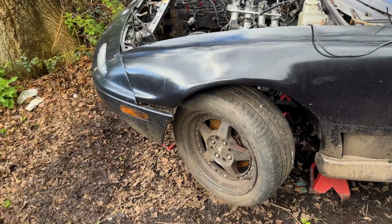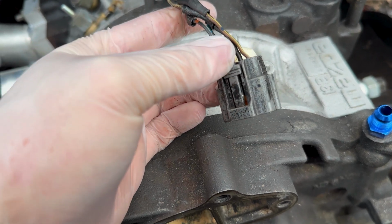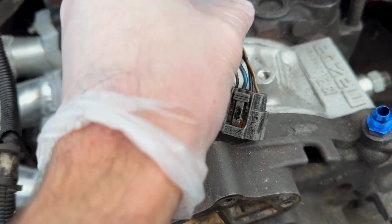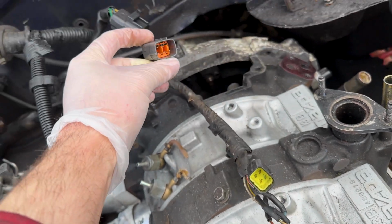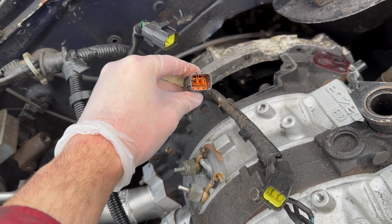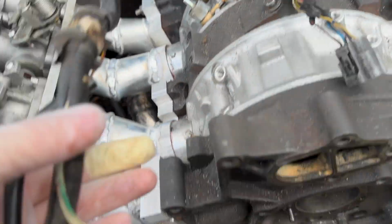Engine bay wise, I've started to think about where wiring's got to go, so obviously that's my CAS sensor, so I need to trim that and sort that out for the crank sensor. That is, can't remember now. And then that's obviously for the coil pack, not the coil pack, the injectors, and that's another part of the loom, can't remember what it was now.